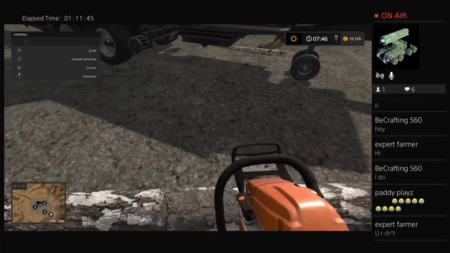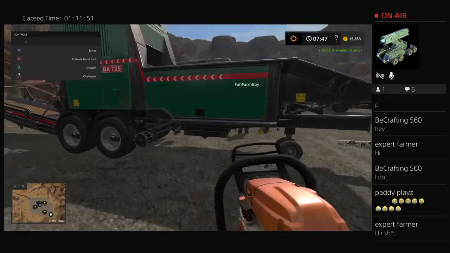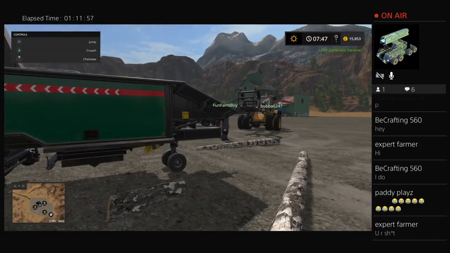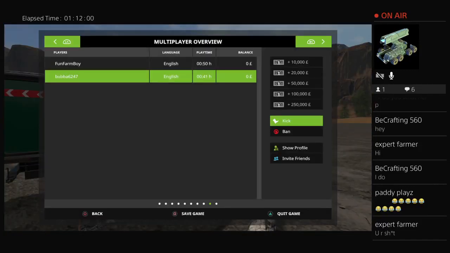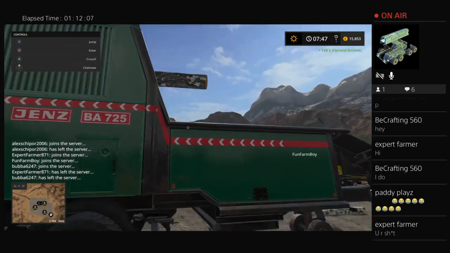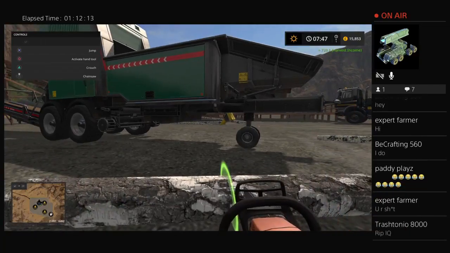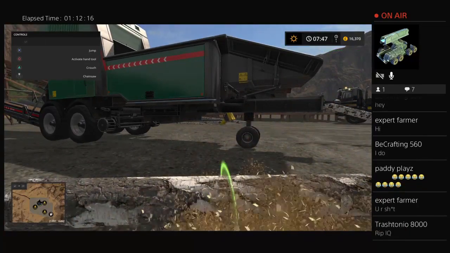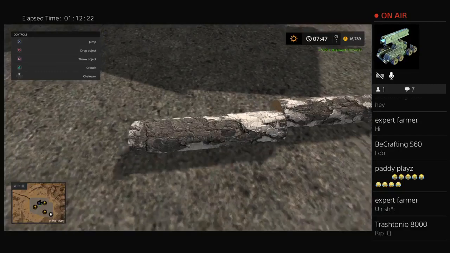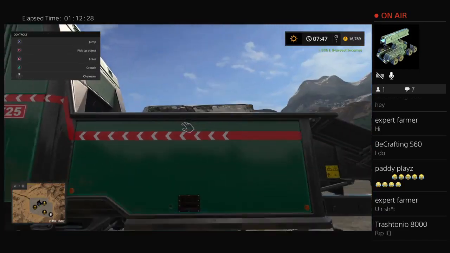Okay, I'm gonna cut this piece. Okay. Wonder what Bubba's doing. He said he has to go, so I kicked him from the game. Just the exact same thing that happened to Expert. Hey, Expert's an expert at being kicked from your games. Right? Yeah. That's what he's an expert at.